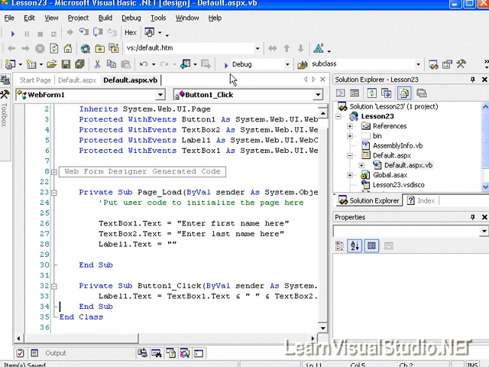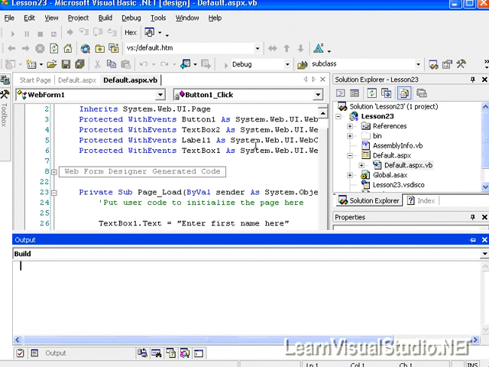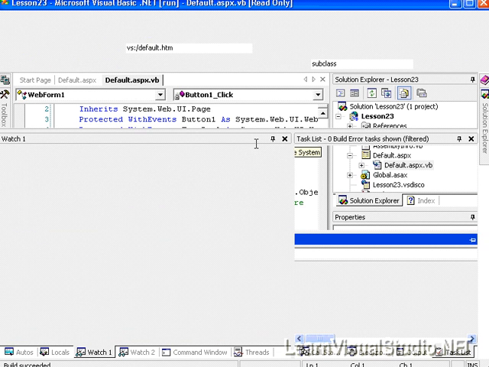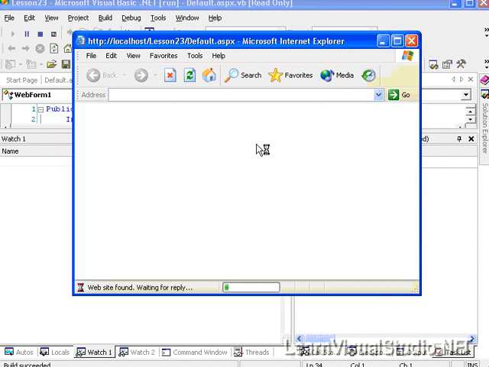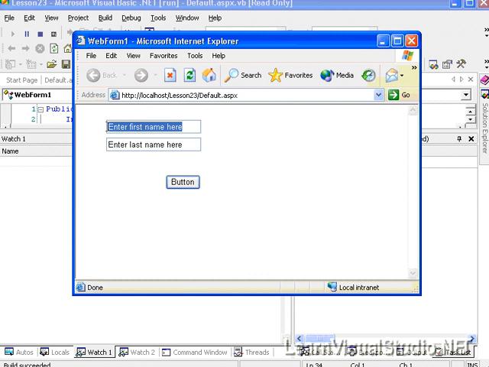So now let's run our application and see what happens here. So I'll change this to Bob and then Tabor and then click the button. Now, this did not give me the intended results that I was expecting. It actually appended "enter first name here", "enter last name here". It appended those two strings together, what we currently see here.